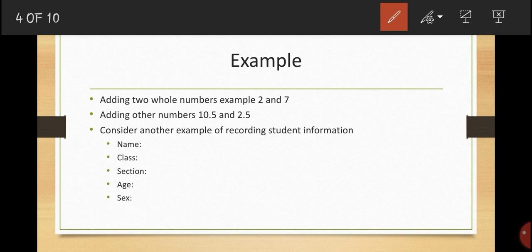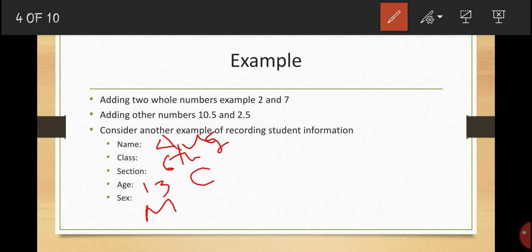So there we have this first part where we can fill the name. Let's say the name of the student is Agu. Then this student studies in class 6th, in section C, and the age is 13, and the sex of this student is male. So we have put the record as per the requirements.